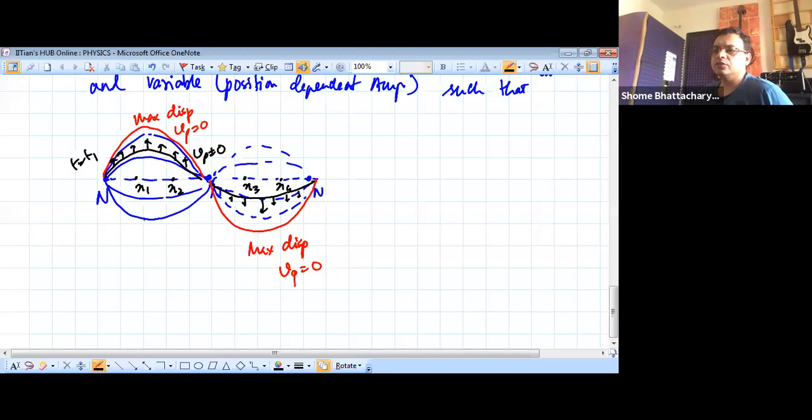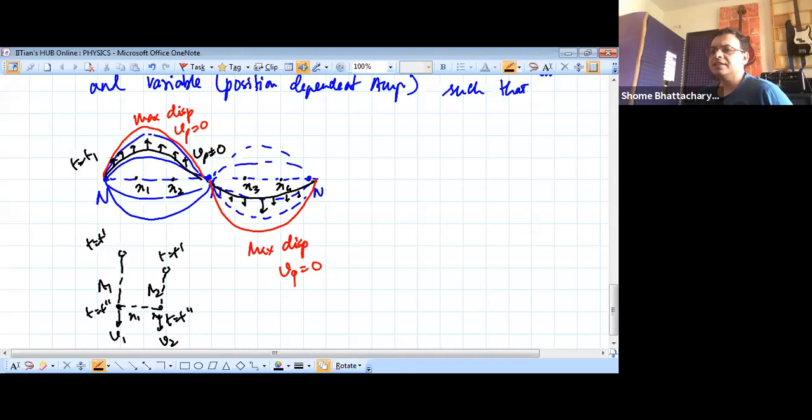If you compare x1 and x2, this might reach a different amplitude, A1, and this might reach a different amplitude, A2, but they will both be at this position and this position simultaneously. If this reaches here at some t prime, this will also reach here at t prime. If this comes back here with a velocity v1 at some time t double prime, this particle will also reach here at the same time, with a different velocity. So x1 and x2 will be oscillating in phase. Similarly, x3 and x4 will be oscillating in phase.